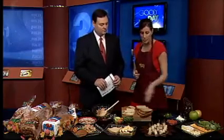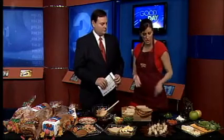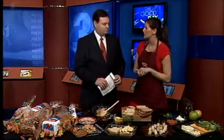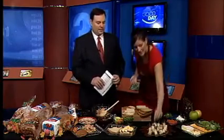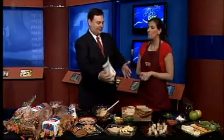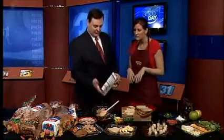And for this, you just take a little bit of cream cheese. We layer on some tomatoes, a little bit of sliced turkey, green onions, and then you top it off with a spinach leaf, and then you roll it up. And you get these adorable little pinwheels. I was surprised how simple that is, because a lot of times you see those party trays with stuff very similar. And this is a great way to do it at home, and you don't have to spend all that money. And you can just use your leftovers.